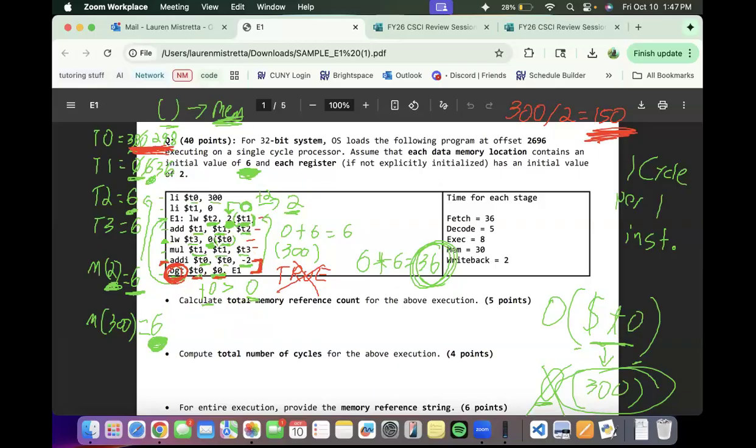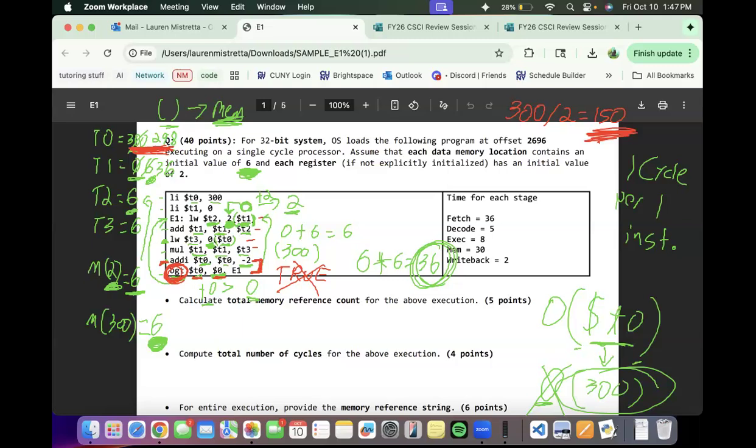No problem. So if this was the flip side, if this was branch on less than or branch on equal or something like that, then we would never have branched in the first place, because of course 298 would not be equal to or less than 0. So that's why you have to trace the code first before you go any further.